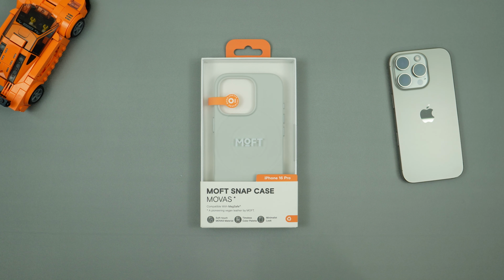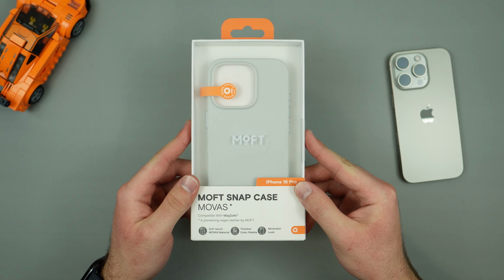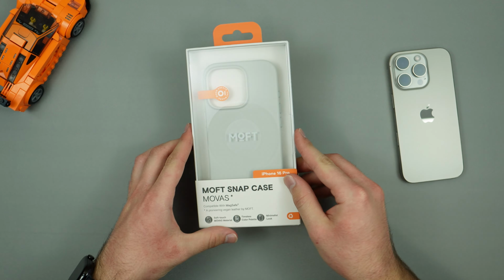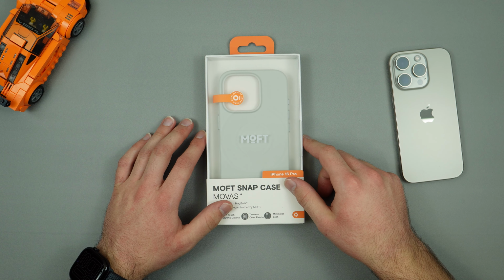Techno Talks here. So in front of us today we do have a case by MOFT. This is going to be their snap case, also called their Movas case. So without further ado, let's go ahead and check this out.